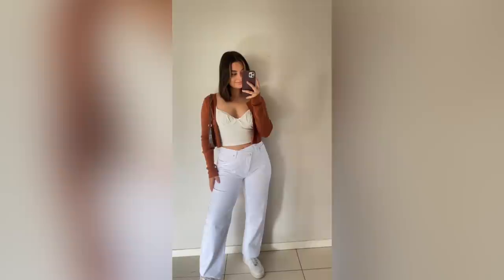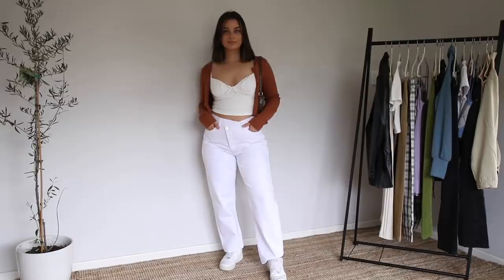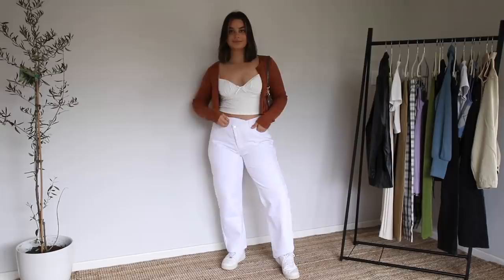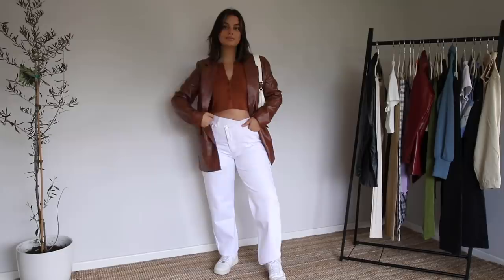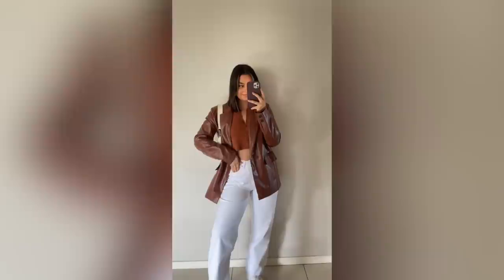So many outfits with these jeans because they're just so amazing — I promise I change it up soon. I've just got a little white singlet and paired it with this brown top cardigan sort of deal. This is definitely a staple in my wardrobe — I have it in so many different colors because it's so versatile. You can wear it as a cute cardigan, as a top, or as a layering piece. So I've just worn it as a top and layered a brown leather jacket over top. I love the two different browns together — honestly, I just love brown, it's one of my favorite colors to wear right now.